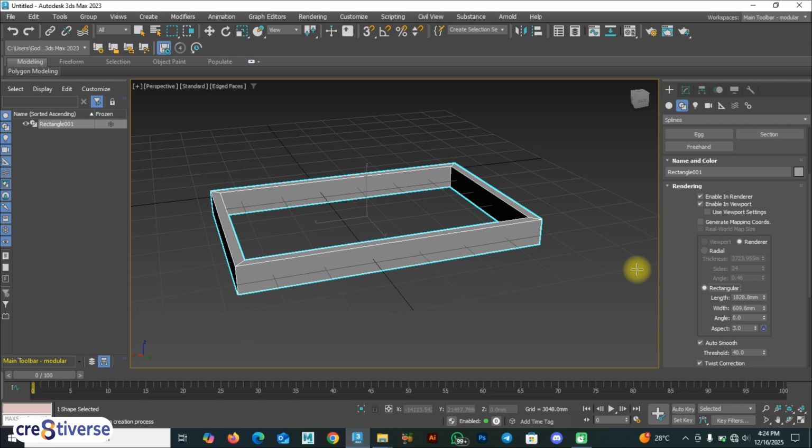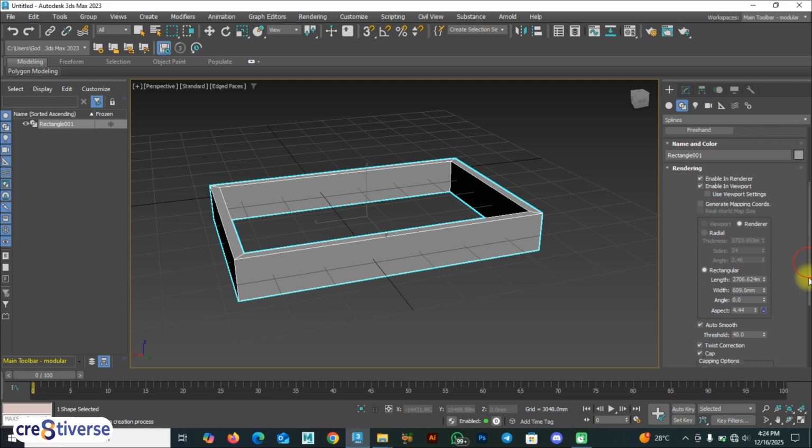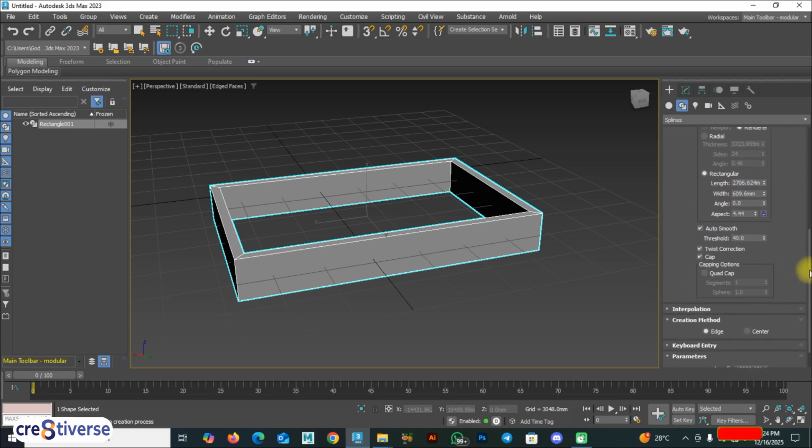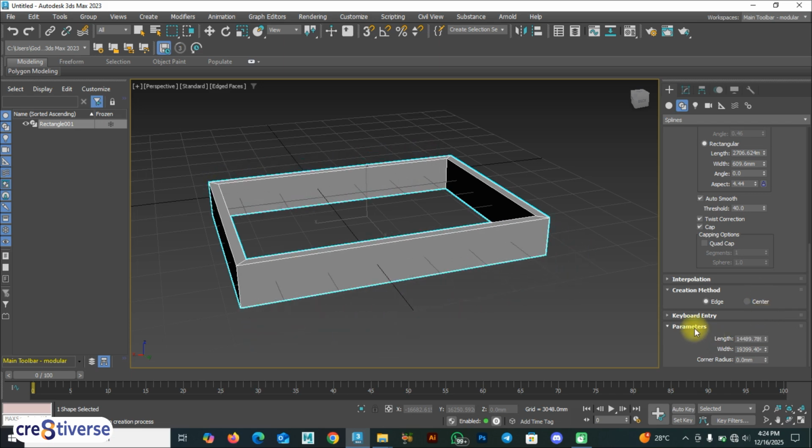You can tweak this here. So there's a lot you can achieve from your spline modeling there. Then you can come to your parameters. This shows that it's still parametric.